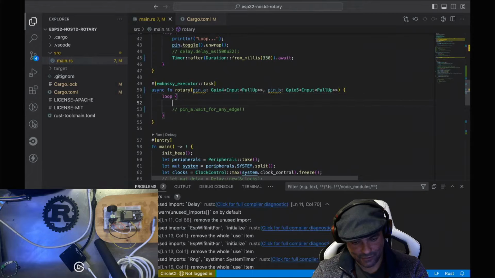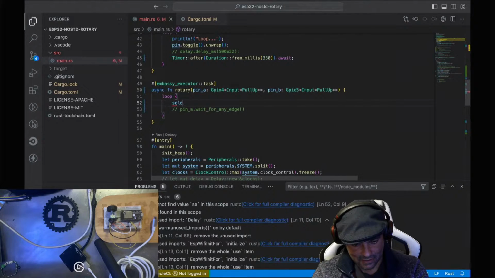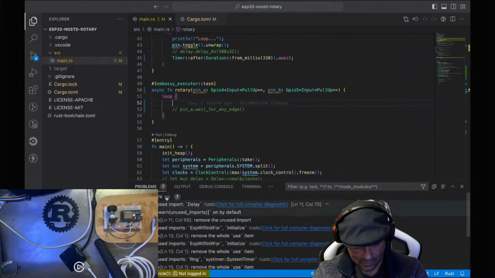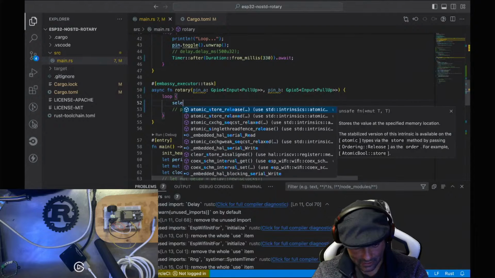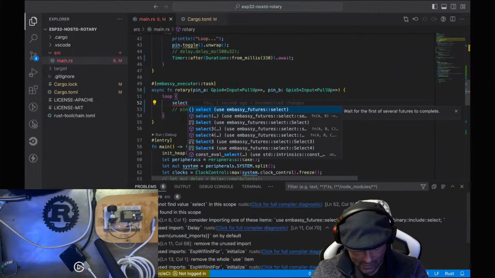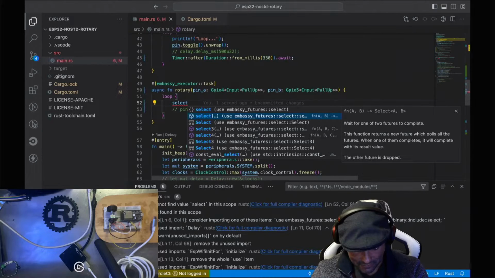And Embassy Futures has a thing that's called select. Or does it? Select. There it is. Just needed a moment.